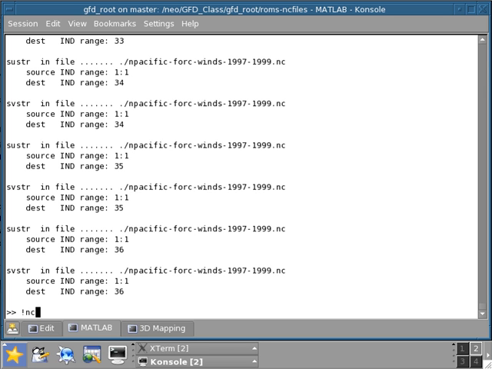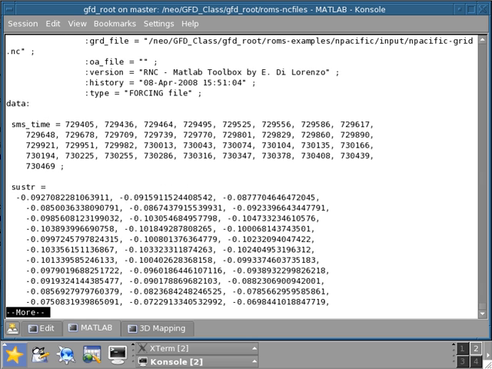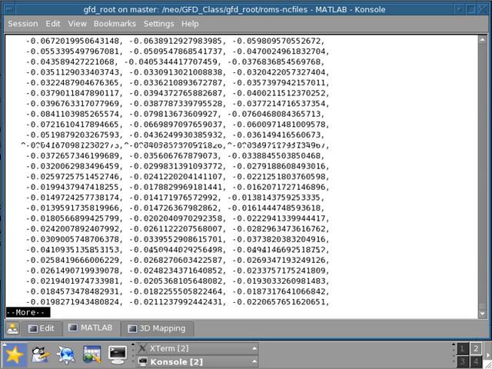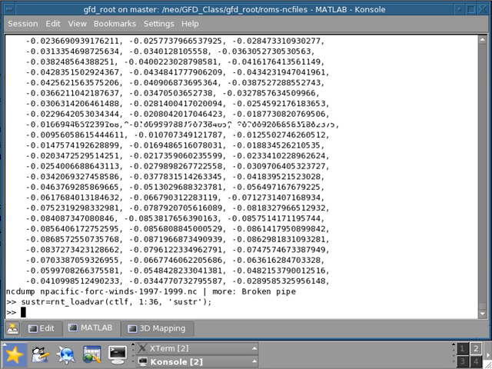And at this point, if we do an ncdump of this, we go further down and we see that all the SUSTR and SVSTR files are complete. In fact, we can load, for example, SUSTR with rnt_loadvar and CTLF, and we're going to load from 1 to 36 months, which is the entire period, and extract the zonal component.